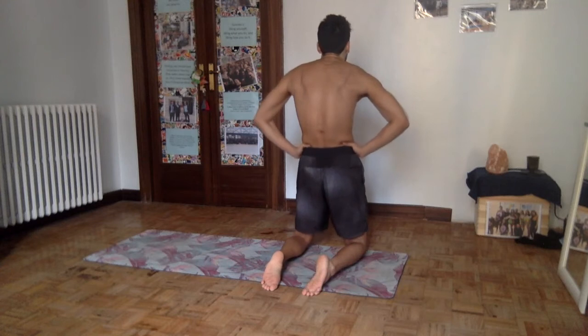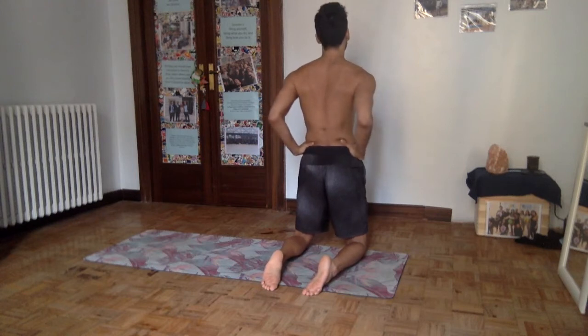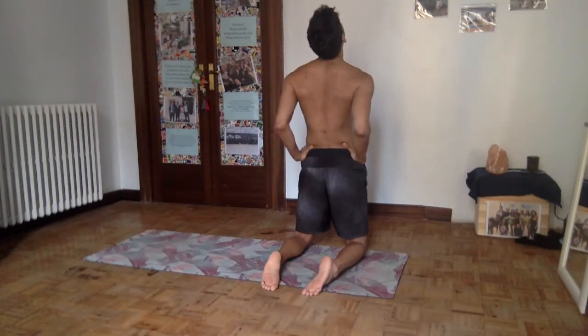And then I'm using my strength to pull the elbows back, keep that internal rotation, and open up the chest, keeping that internal rotation of the shoulders. That's a lot of work with your arms. Pull the belly in, pick up the chest, keeping your arms where they are. Inhale, pick up the chin, and exhale. Pull the shoulders back, keeping the internal rotation.